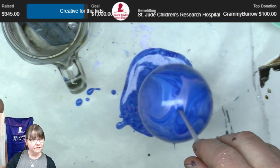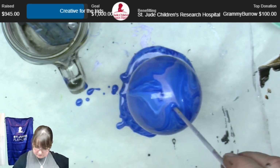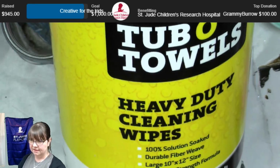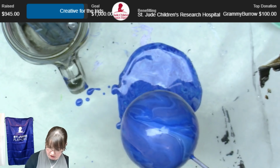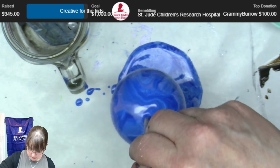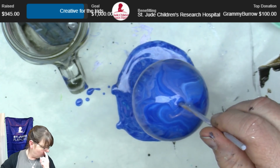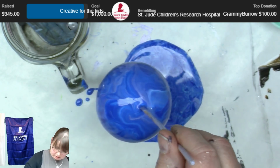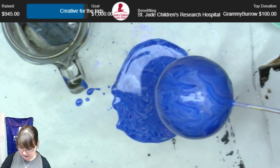Cheap Joe's Art Stuff. I will have to look at that. The wipes that I've been using, I found out about them from Ginger Cook. Tub of Towels, heavy duty cleaning wipes. These are the large size. You can get a large size and a small size. And it was like $12 for that big tub of how many? 90 huge wipes. And these are like 10 by 12 size wipes.